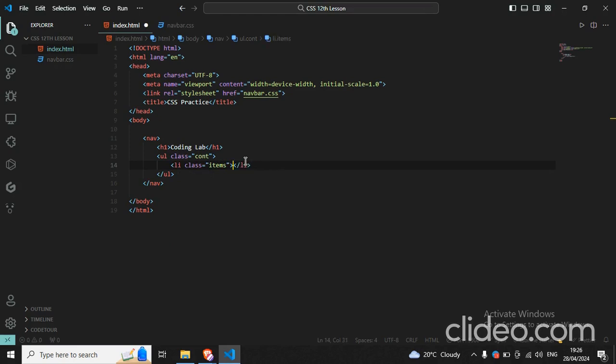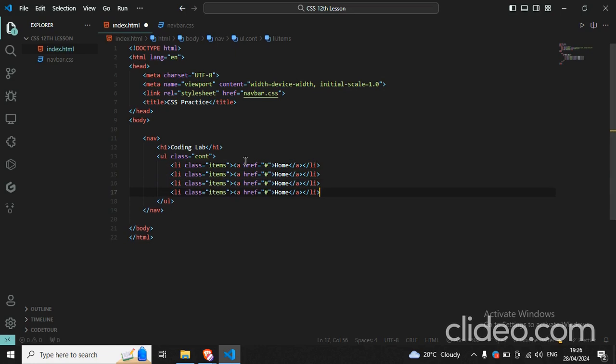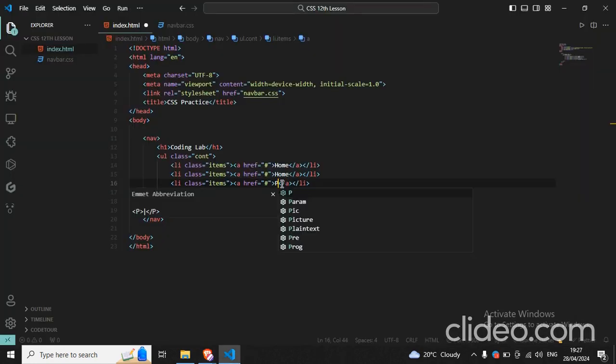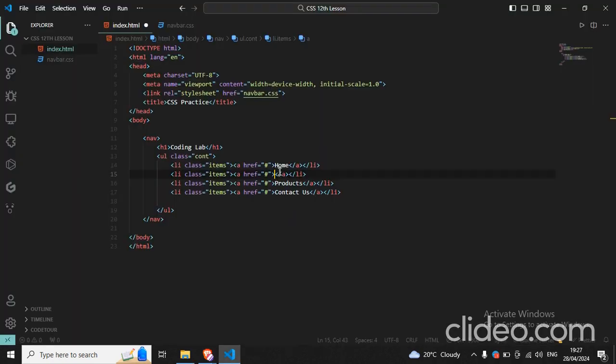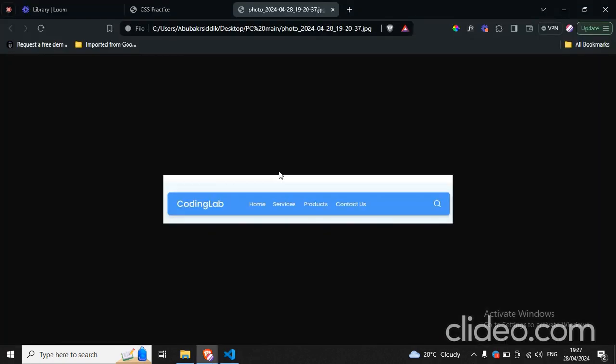If you want, you can also write it with an anchor tag. So I'll write an anchor tag to home, and I will just put a hashtag in order not to redirect. Okay, and I will just copy paste. So we have only 4. The last one is contact us, this one is products, and this one is services. Okay, that's fine, and just delete the space from here.